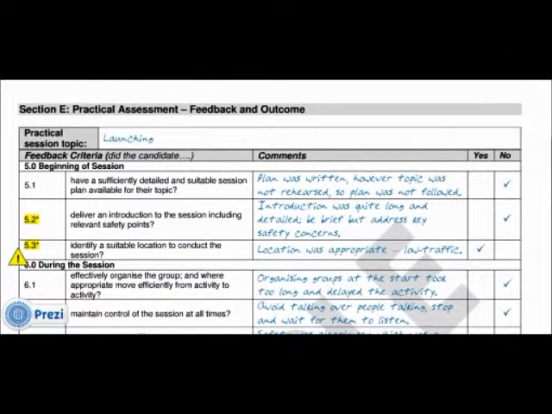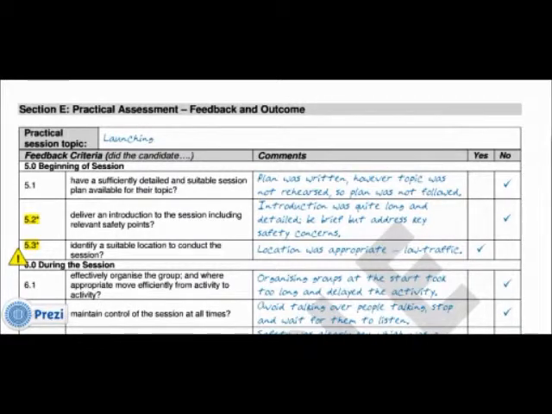The practical assessment is exactly the same, providing each of those comments indicating why they have failed to meet the criteria, or in some cases where they've actually met it. Important thing to flag here is on the left hand side, those numbers that are highlighted, and basically any number with an asterisk, they're seen as quite critical components of the session.